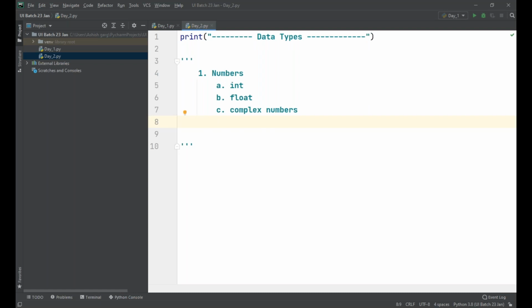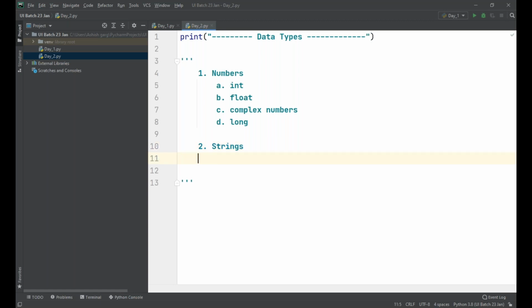Majorly, there are three categories. We also have long with us, the fourth one. Then the next one is strings. I'll explain them in a minute.